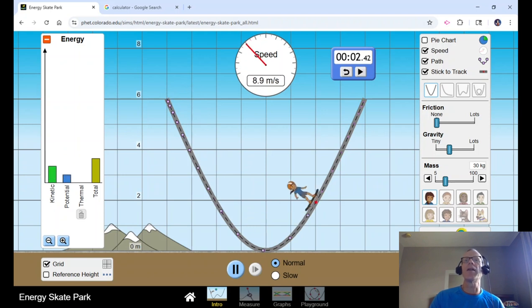One thing to think about is this skater's mass is half of the mass before, 30 kilograms versus 60, and the time difference was a slight amount. So you can decide whether that is a physical difference. I'm going to claim that it is not. It's just a factor of me not starting and stopping the clock optimally.